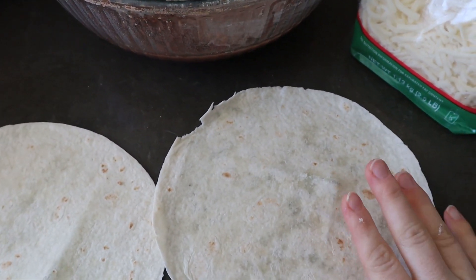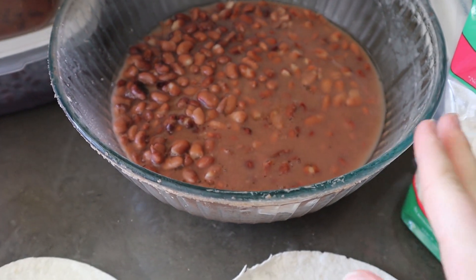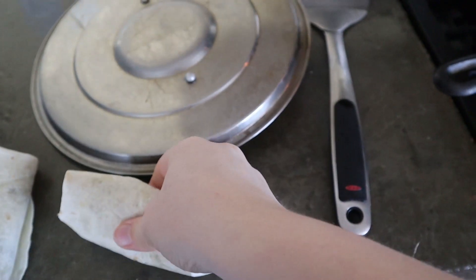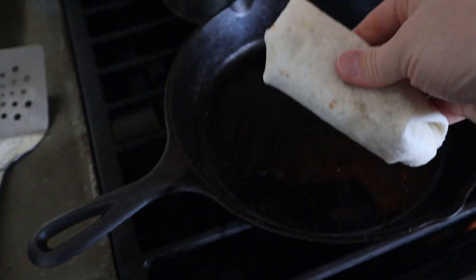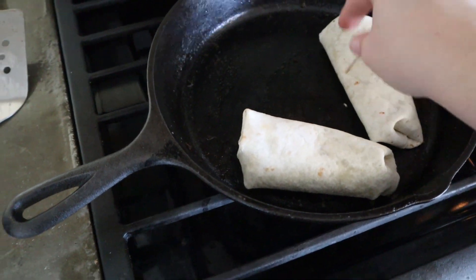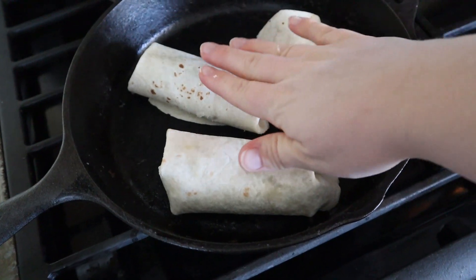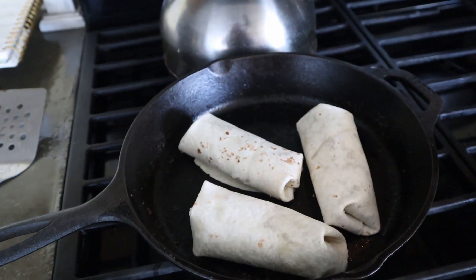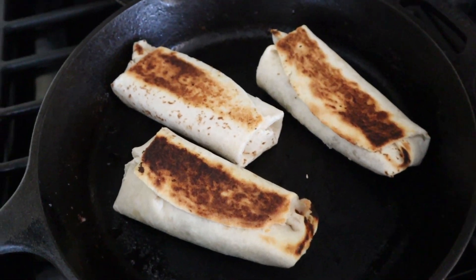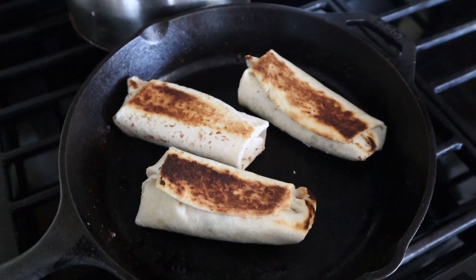For lunch today we are making some grilled bean and cheese burritos. I have some home-cooked beans that I did in the Instant Pot the other day, and some cotija cheese. Then let me show you how we make them a little special: I take the burrito seam-side down into a hot cast iron pan, let them go for a minute or two. I like to do them seam-side down since it seals them, and that's where the cheese is, so it melts the cheese too. We discovered this when our microwave was broken and the kids really liked them this way. We serve these with some salsa, tomatoes, onions, maybe some lettuce, and some yogurt or sour cream.